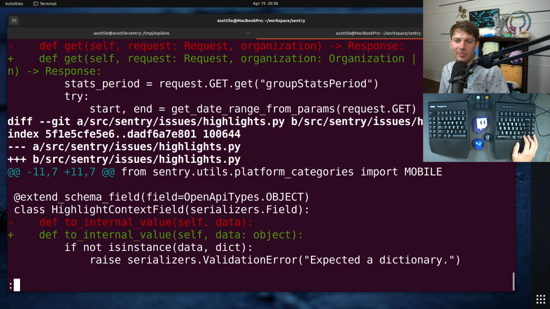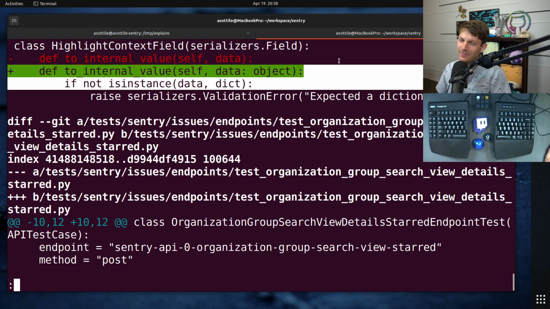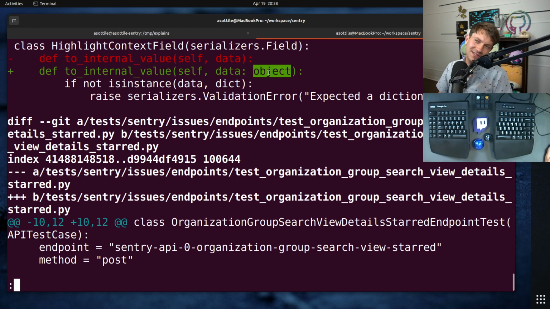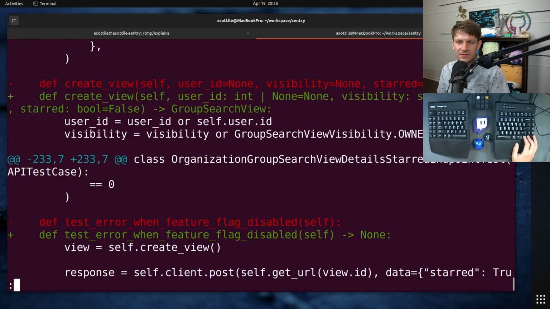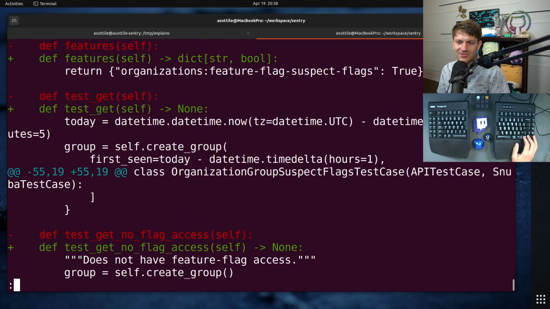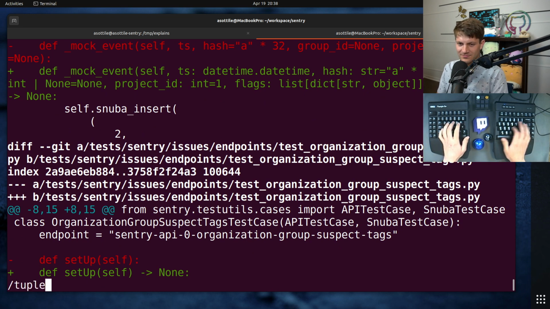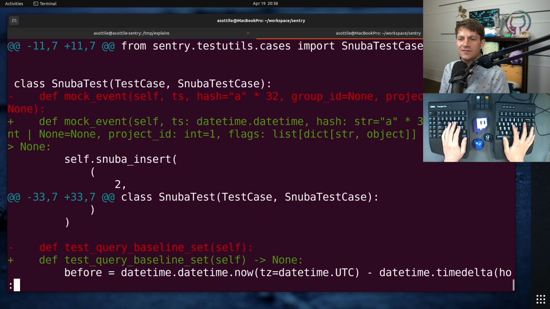Let's see if I can find one of the bad ones. Yeah, here's one that's kind of silly. This function technically can take any object because it's specifically checking for dictionary. I probably wouldn't have written that annotation, but it works. It's correct. Where's one of the weird ones? We got one weird one on stream earlier today where it added tuple of str, str, str, str. Is that one in here? No. Anyway, sometimes the annotations it adds are a little bit not great. I guess maybe that one wasn't in this batch of code.